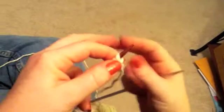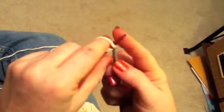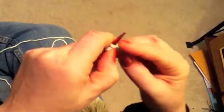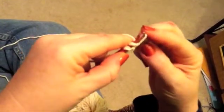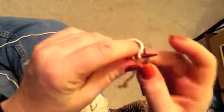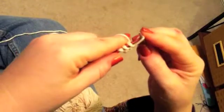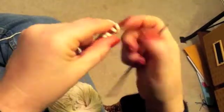Now cotton is less elastic than wool, so I want to be a little more careful with my tension to try to keep those loops even, because it's not going to give as much in a finished project as wool would, because wool is animal hair and it's stretchier and more elastic than cotton, which is not elastic at all.